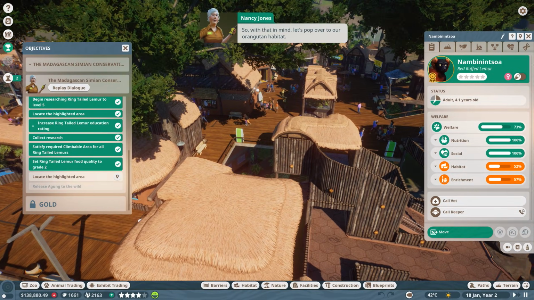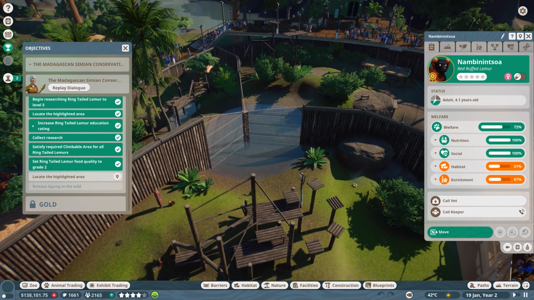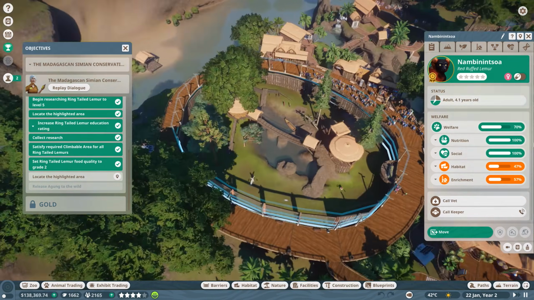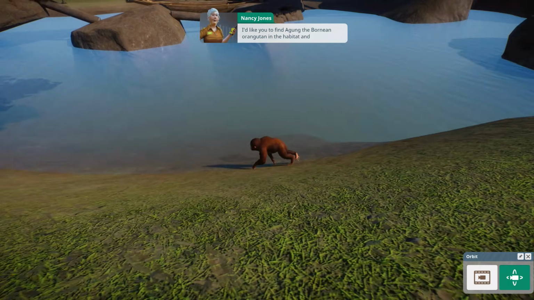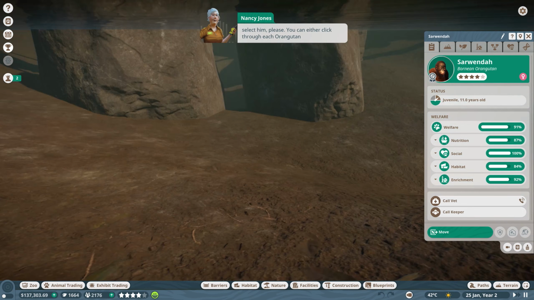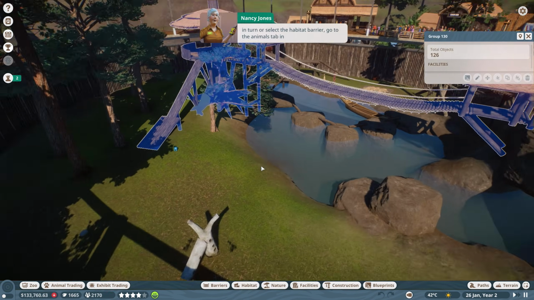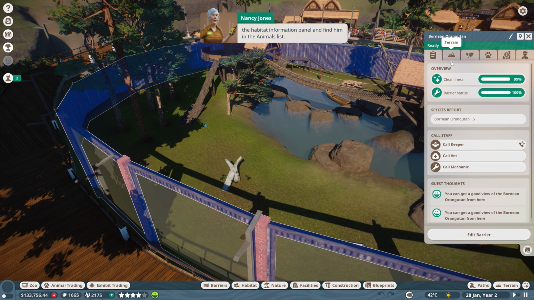So, with that in mind, let's pop over to our orangutan habitat. Alright, where was that again? Those were the bonobos there. Here's the orangutan. Okay, let's go over here. Okay, I'd like you to find Agung, the Bornean orangutan in the habitat, and select him, please. You can either click through each orangutan in turn, or select the habitat barrier, go to the Animals tab in the Habitat Information panel, and find him in the Animals list.